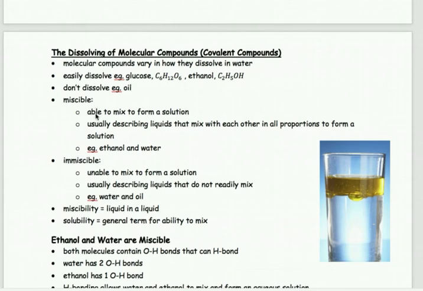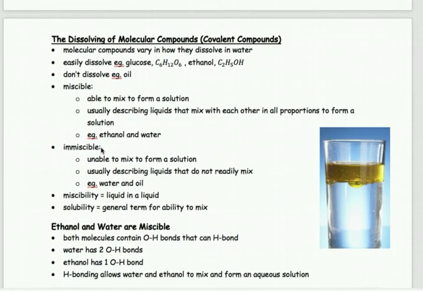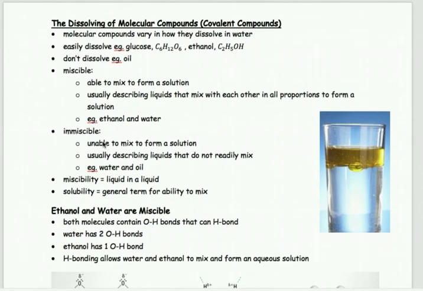So if you have a couple substances that are miscible, that means they can mix together and make a solution, so that you don't see the separate parts and so forth. So yeah, ethanol and water. Ethanol is liquid, water is liquid. They can mix together. There are some substances that are immiscible. Like water and oil are both liquids. Those don't mix together. So miscible, immiscible, and miscibility. Again, just the umbrella term to describe liquids mixing with other liquids and so forth.